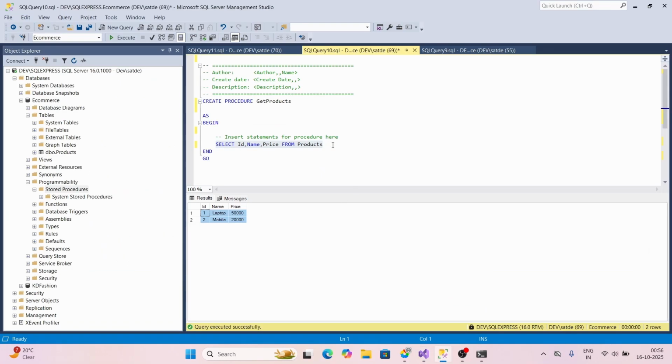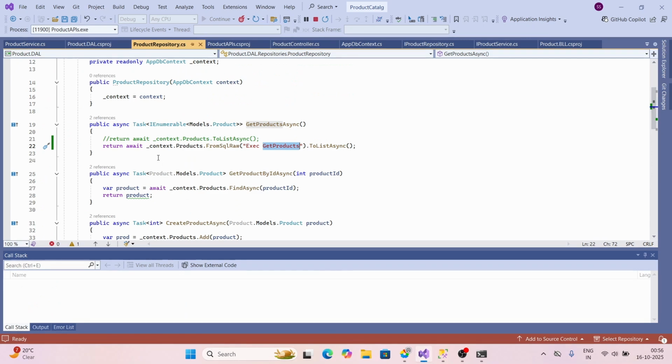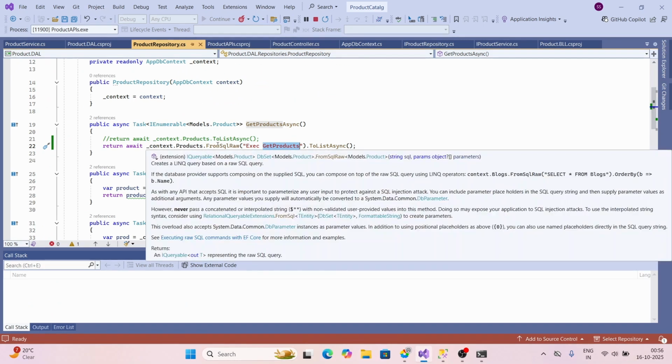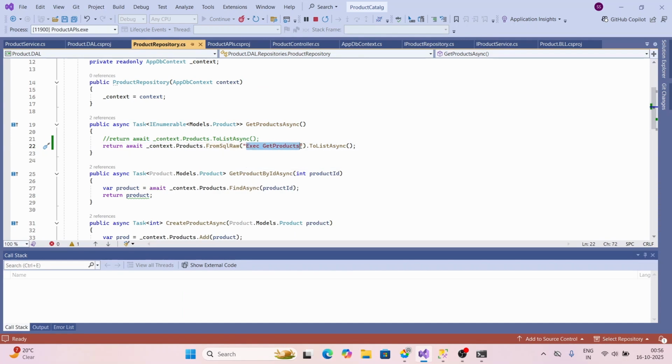Okay, so we have created our get product stored procedure. We called it in our code, that is from SQL row, and wrote the raw SQL to get the data.